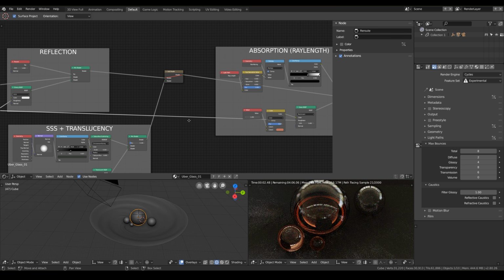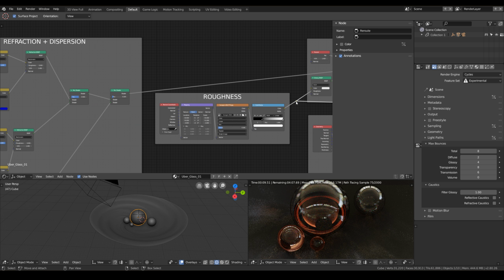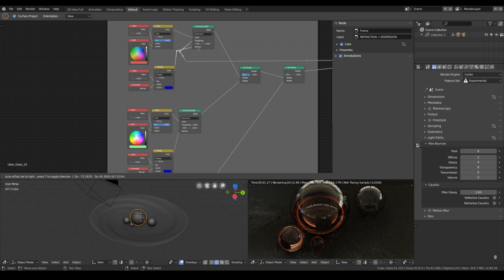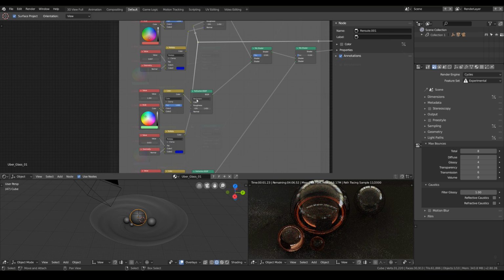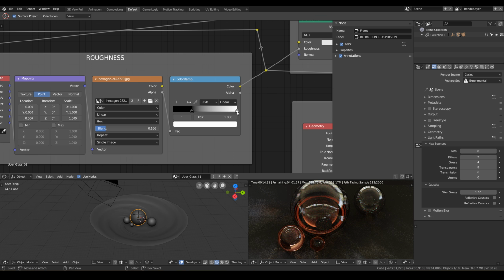So here we have the glass shader, and on the left we have the reflection shader and 3 refraction shaders, red, green and blue. So I'm creating a bunch of different reroute points all across the board. I'm going all in with the reroute points. I'm building this architecture to make it visually readable, because otherwise it will be a total mess. And when we are done with this basic setup, we can actually proceed with tweaking the roughness texture.